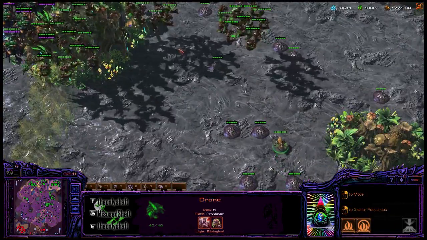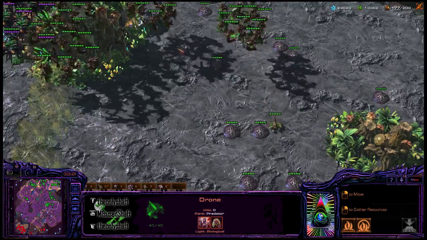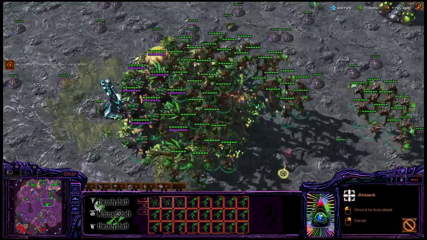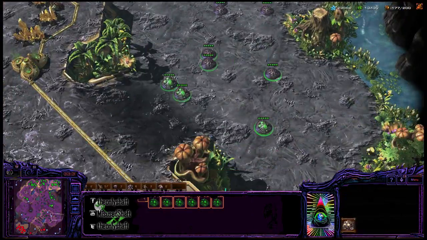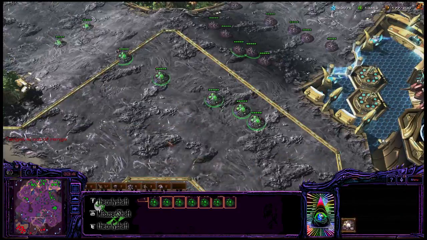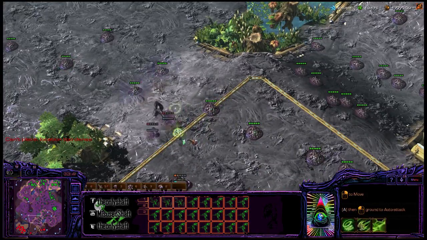If you want to go Roach Ling, it's personal preference. If you want to go more Roach heavy, you go for 4 gases. If you want to go more Ling heavy, you go for 3 gases. Both are really fine. It depends on how you want to play it. Personally, I always go for the 4 gas method because I like having the bigger roach ball, because roaches are good. Okay. So what upgrades do you have?